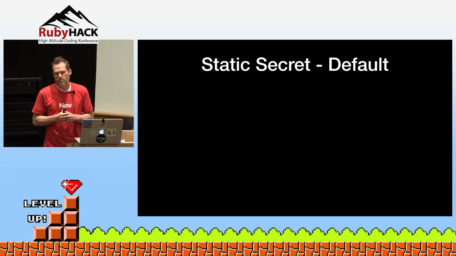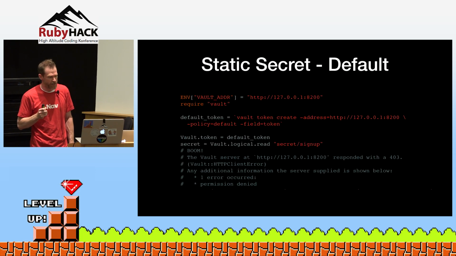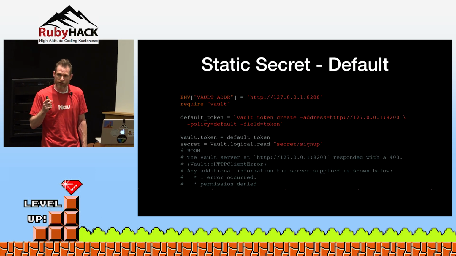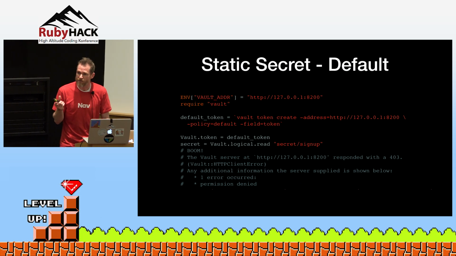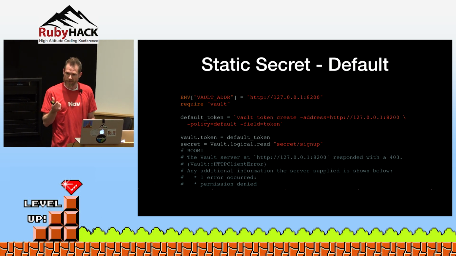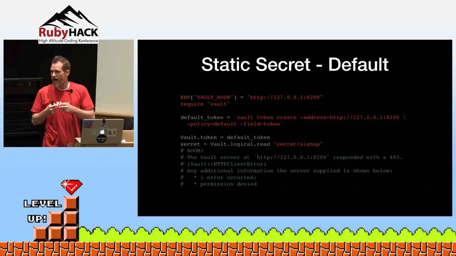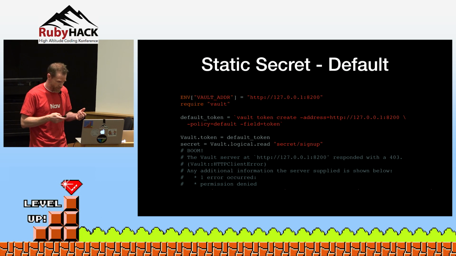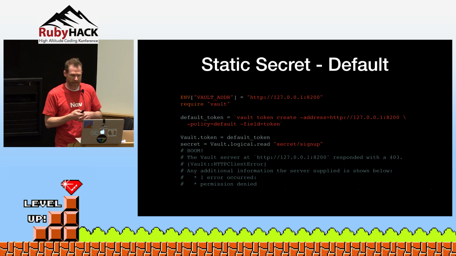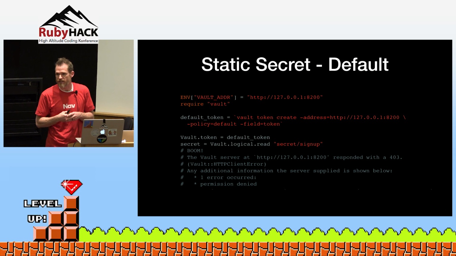Another thing with Vault: it comes with a root policy and a default policy. The default policy is just basic information. Tokens can look up information about themselves, see when they expire. So in this example, if we create a token that's only associated with the default policy and try to do the same thing, when we try to access that secret, we get an error back from Vault saying that permission is denied. So we don't have permission to access that path.